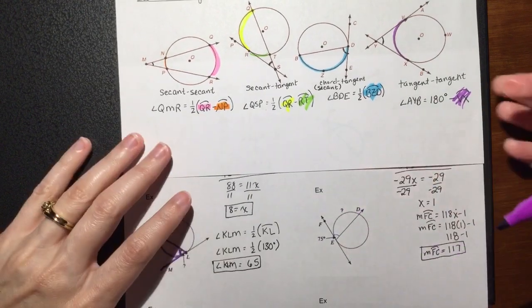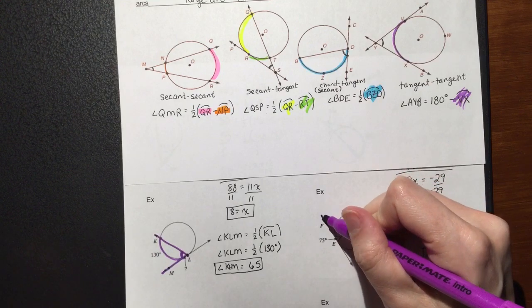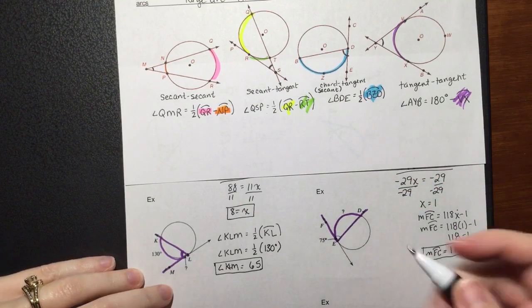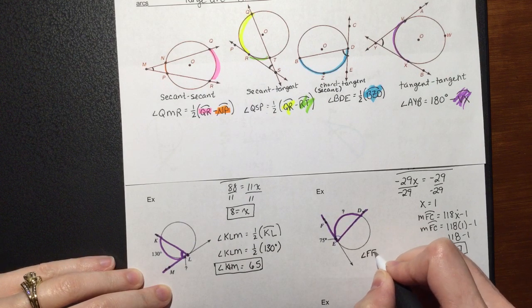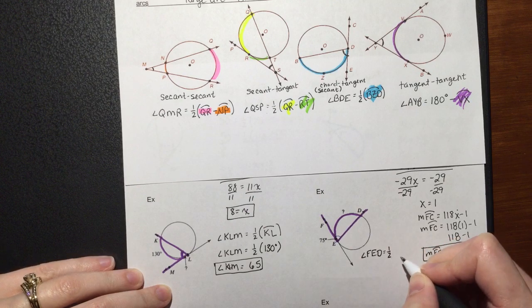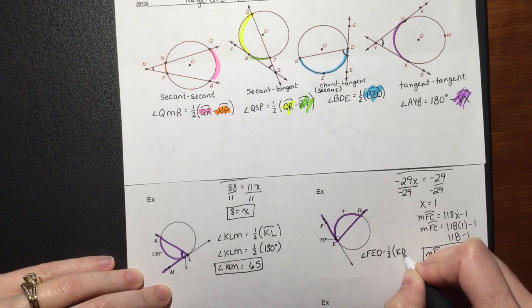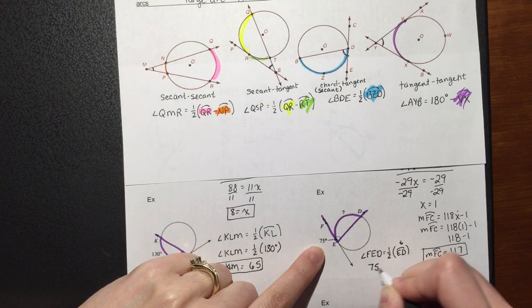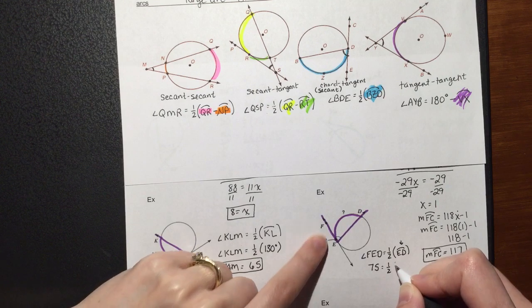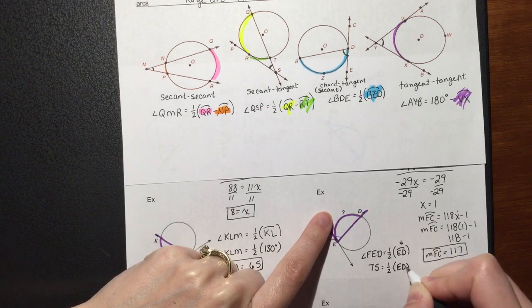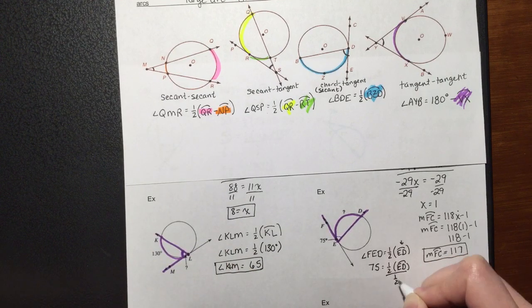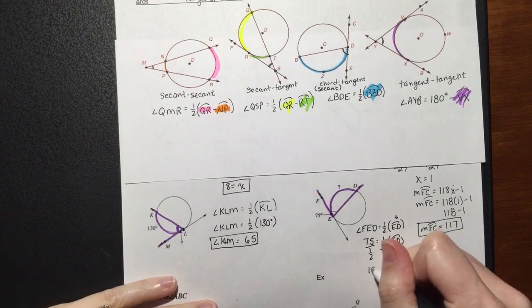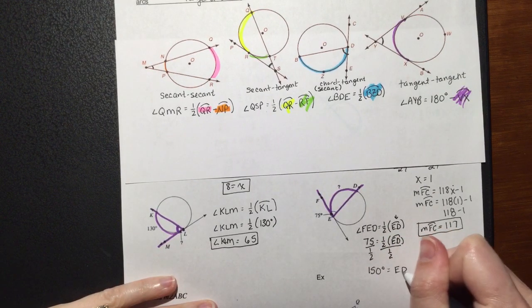Looking at the next one, it's kind of the mixture of both, the secant tangent or the chord tangent. It's the mixture of both being inside and outside, and plus there's only one intercepted arc. So if we do this one, angle FED is going to be equal to 1/2 of the intercepted arc ED. Angle FED is in the question marks here, so we're going to want to solve for that one. FED is 75, which is equal to 1/2 times arc ED, which we don't know, so I'm going to leave arc ED. ED isn't all by itself on one side of the equal sign, so divide both sides by 1/2, so 75 divided by 1/2 is going to give us 150 degrees as the measure of arc ED.